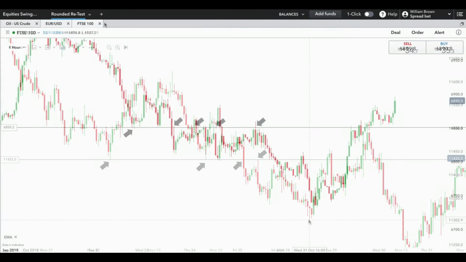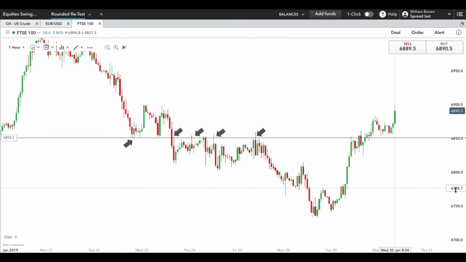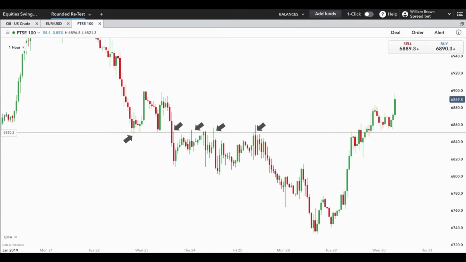So let's move over to the FTSE. What we're looking at here on FTSE is a slightly more challenging example to trade. If this was perhaps the first rounded retest that you attempted to trade here on the 1 hour chart, you may have struggled slightly. The reason I say that is because we came down, we formed a low, which is rule number one for us. We form a low, we move away, we bounce. We're now targeting the low point, which for us here is 6850 spot 2. Now, we come back and we bounce, that's fine, and then we break the level. So when we're down here, we're targeting this level for the rounded retest and the subsequent move away.